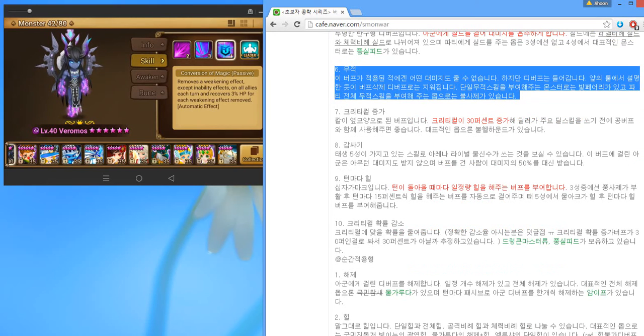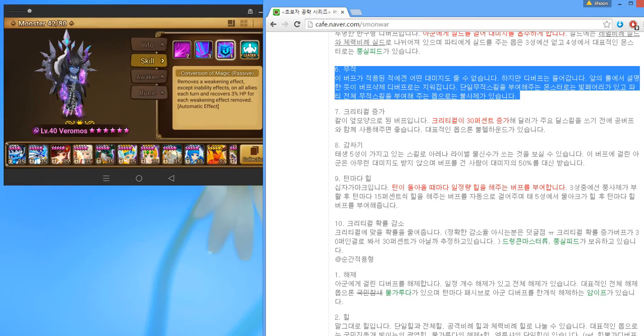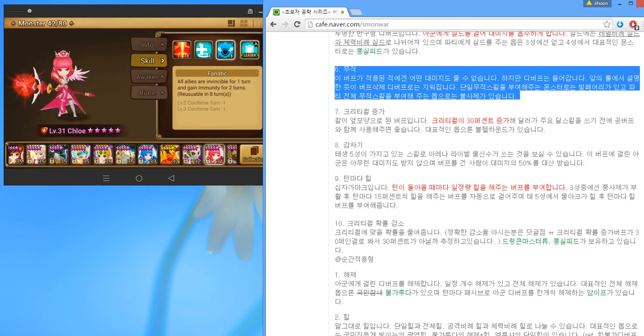Invincibility. Okay, invincibility is self-explanatory, except for the fact that debuffs still go in. The reason why Chloe's third skill, Fanatic, is very crucial is because it has both invincibility and immunity. So you can't really do anything to the enemy team for the entire turn. I think understanding this is important.